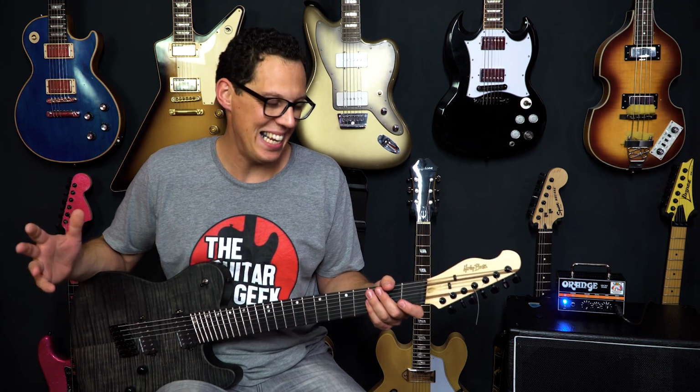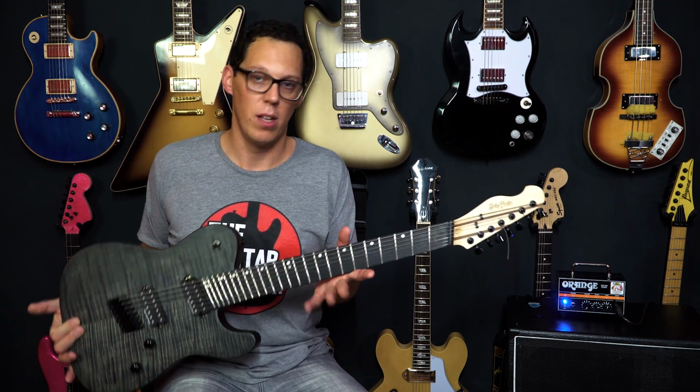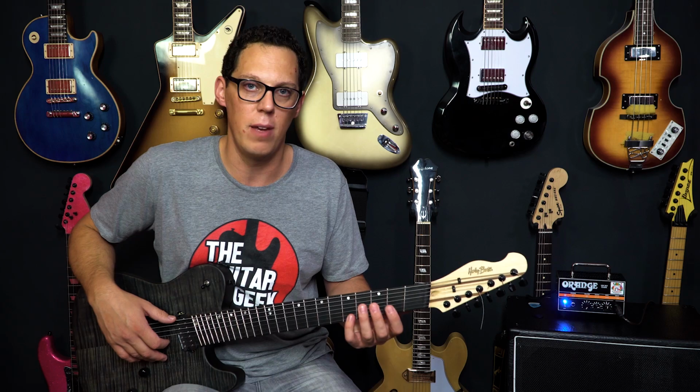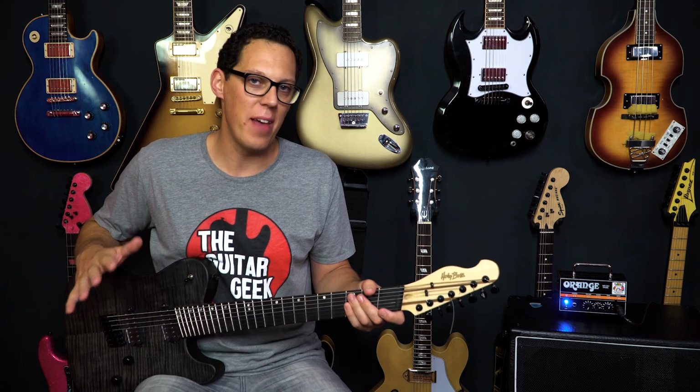Pros of the guitar. It is 298 euros. More pros. It stays in tune. It's well put together. It's extremely comfortable to play. Out of the box, the guitar plays really well. There's nothing that would stop me from being able to learn guitar on this if I was learning from scratch. I haven't yet talked about how the guitar feels.